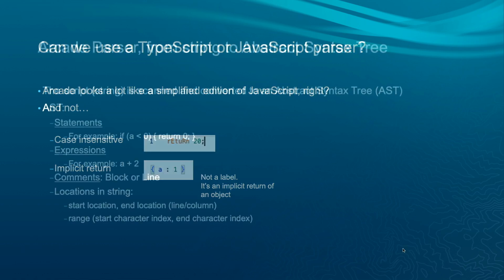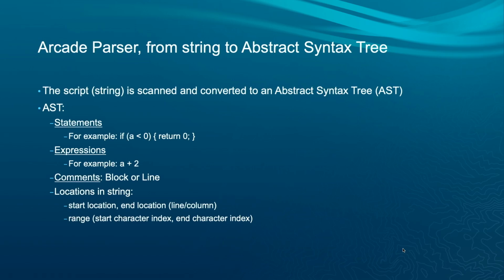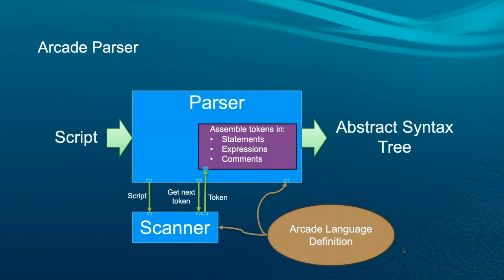All right, so if we continue with this, when we talk about any language, you need to understand that the way an abstract syntax tree works is all in statements, expressions, and comments. That's all you have. Everything you type is statements, expressions, or comments. We are also interested in where these things were written in your code, so we want to know the location of all of them so we can highlight and turn things on and off.